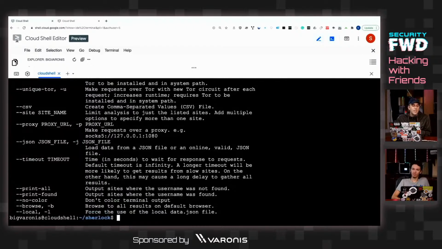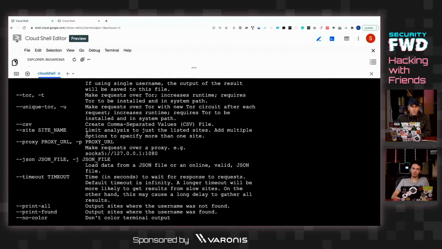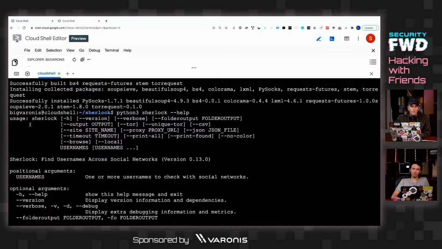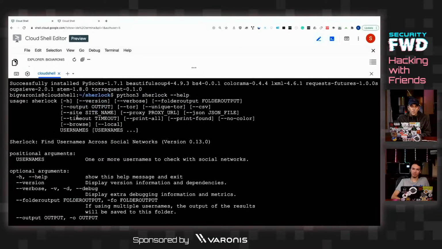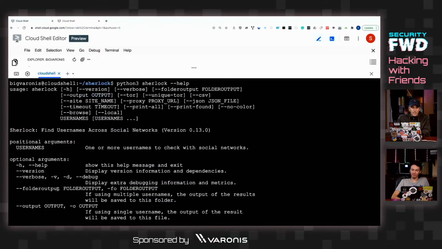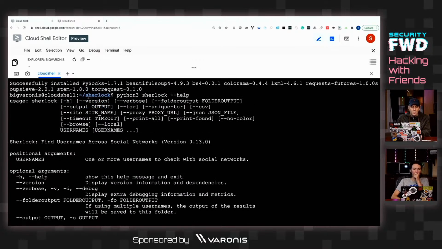And there we go. We can see that we have, in fact, successfully been able to install this tool. So let's go ahead and actually do something. We're going to try to find usernames. We're going to look for NordFront, which is that sketchy group that I mentioned. And we're going to basically use this suggestion to build stuff around it and try to save it as a file as well.